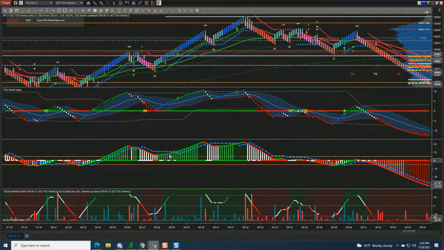Now, of course, as we're going straight up, no surprise, momentum indicators are going to go with it, as well as volume, right? So here's the big spike of volume that's connected to this bar right here. Up we go, right? So you see here, the devil's edge pops outside, right? This is a standard deviation here. So we pop outside of 2 standard deviations of the MACD line, and we pop across, we get those green dots.